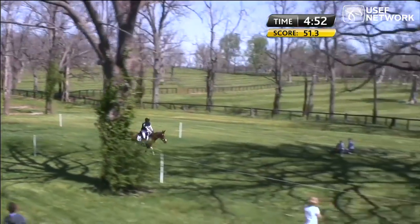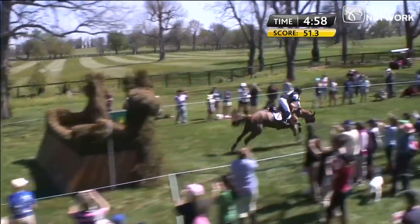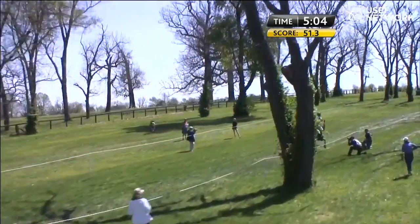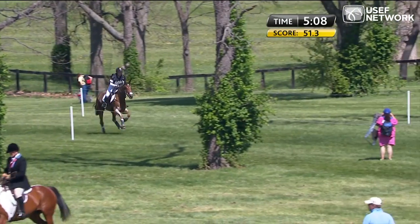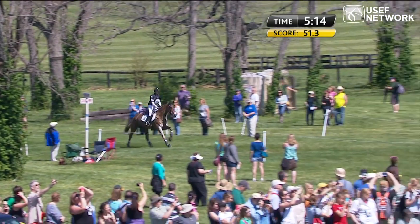Great angle on this camera — good to get some perspective on how fast these horses are traveling, covering that ground. That is maximum height, maximum width, a little bit higher than maximum plane height because it's brush-topped as well. You cannot take a pull — you've got to jump it out of your stride, otherwise you're going to start coming down on time.